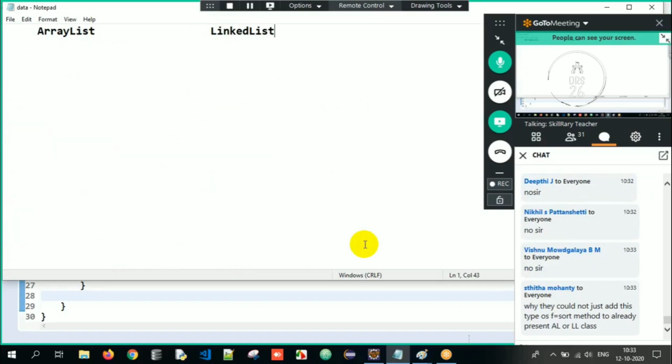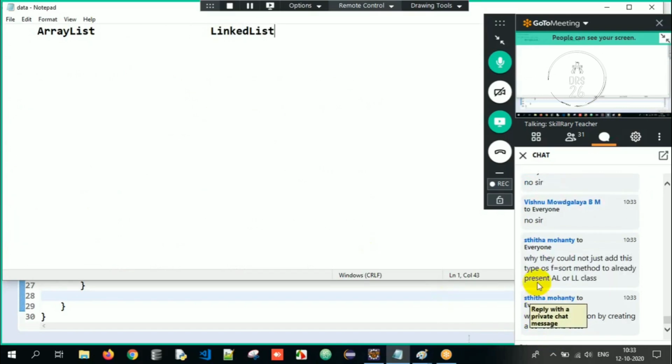There is one more part over here. Why could they not just add this type of sort method already present in the ArrayList or LinkedList class? Why create confusion by creating it in the Collections class? The only reason is that in real time we have to compare objects and sort them.